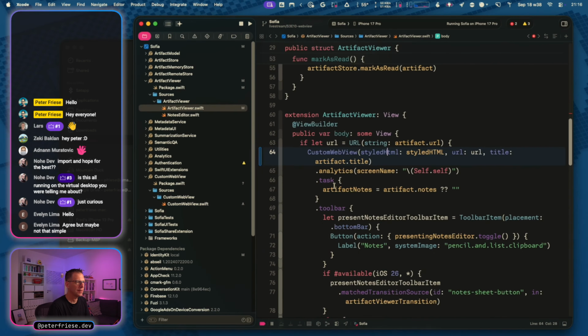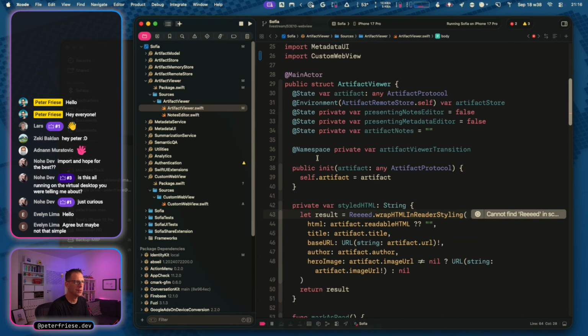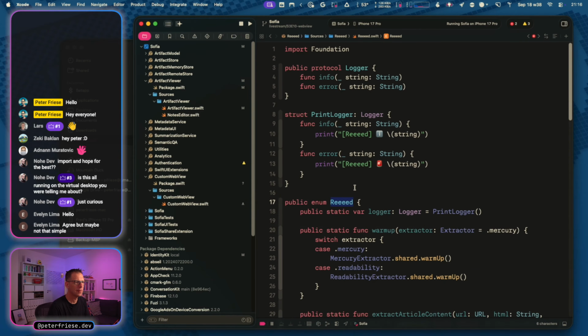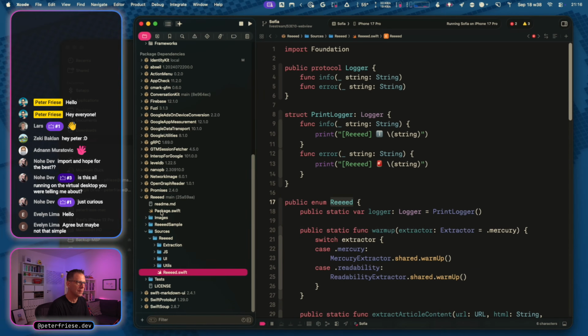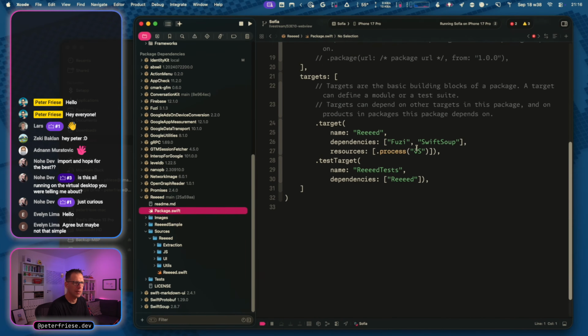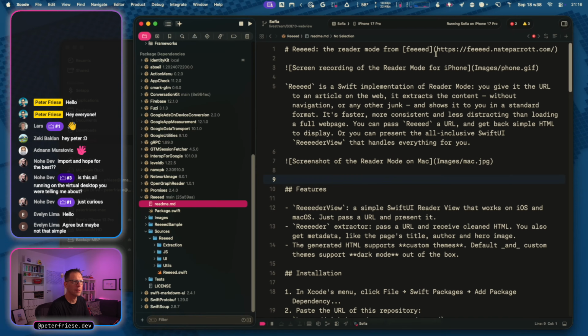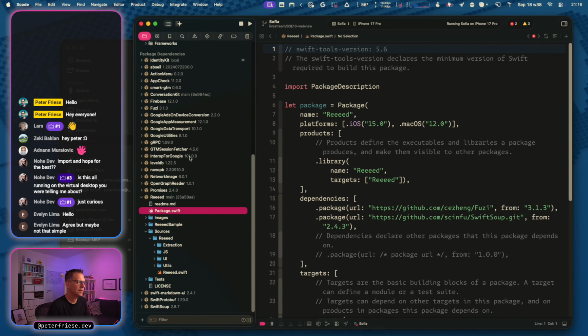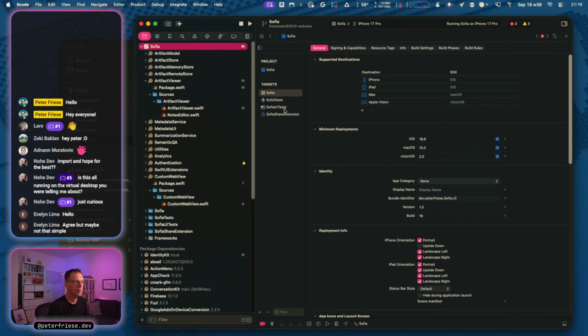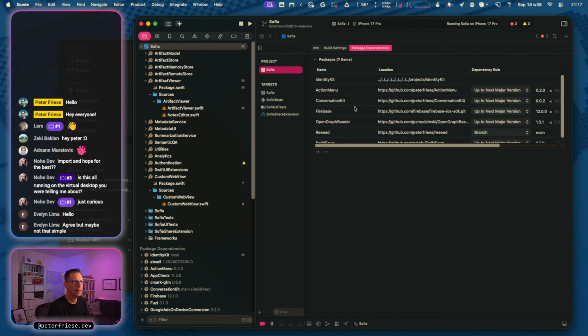So, and to figure out the correct import, do we have, no, we don't. I'm looking for the link to the package. So let's go here, and I've probably added this somewhere here. Here we go. Oh, see, I've got a custom version of Reeeed anyways, because I had to modify the initializer. There we go.